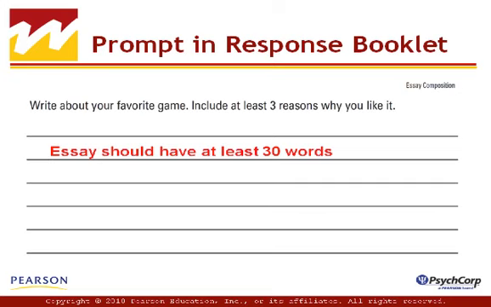We'd like the examinee to write a full page, but certainly the examinee can write more than a full page. And when the examinee is ready, you say begin. Here is the page from the response booklet, and the prompt remains in front of the examinee while the examinee is writing. In order to generate a valid essay, or an essay that would yield valid scores, you want the examinee to produce an essay that has at least 30 words.